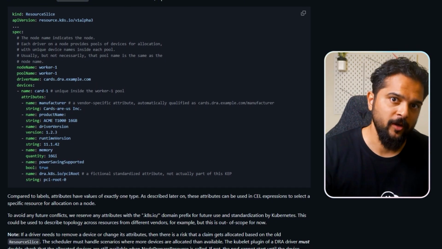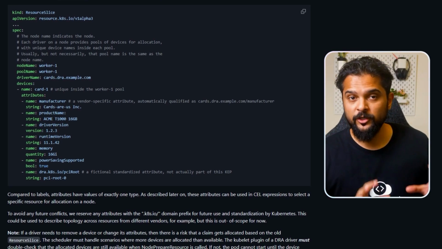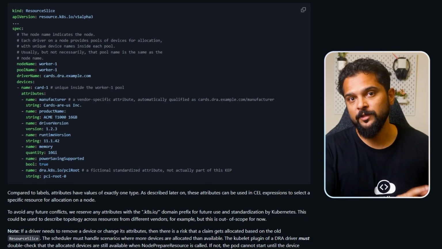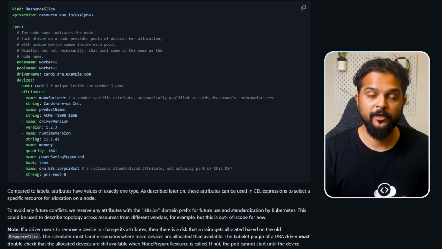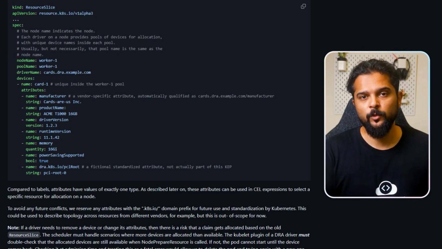So the streamlined process involves the scheduler using structured parameters within the resource claims to directly allocate resources, reducing the need for extensive communication with resource drivers. This change leads to faster scheduling of pods and minimizes the delays previously caused by the back and forth communications, thereby reducing resource blocking and enhancing overall scheduling efficiency.